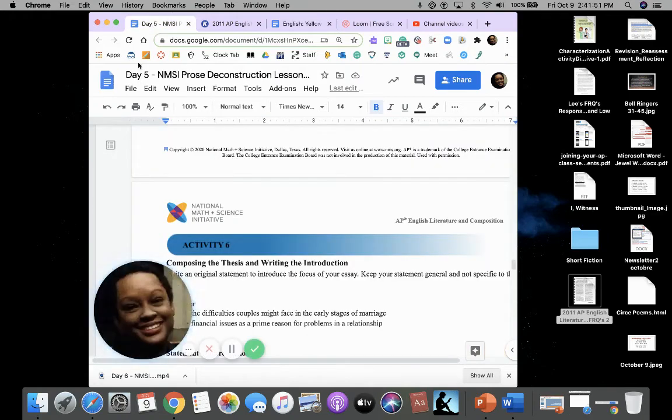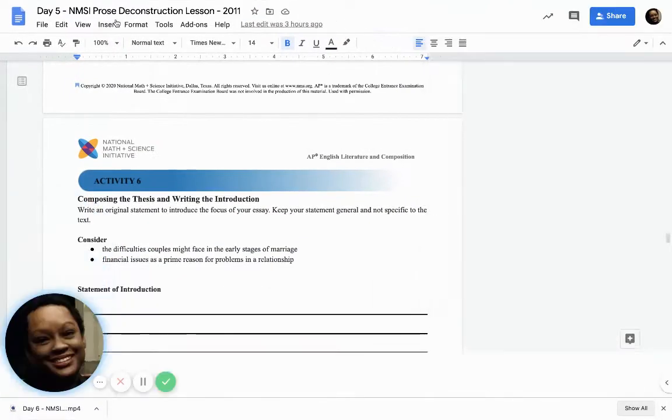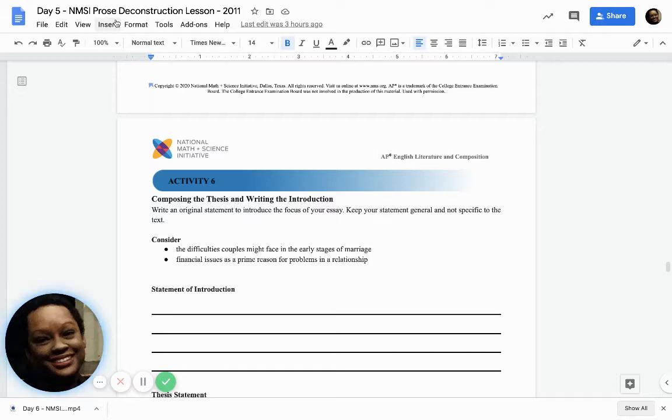Alrighty, students, what we're going to do today is look at day 6. Now, I know this is from day 5, but day 5 is connected to day 6. So let's look at what we're going to do today for day 6. First thing I want you to do, after you do your bell ringer, is review yesterday's activities, because yesterday's activities relate to the activities that we're doing today in class.